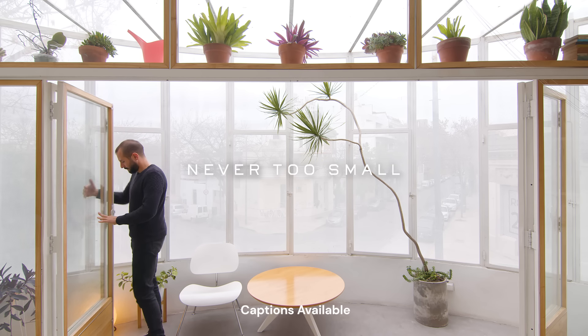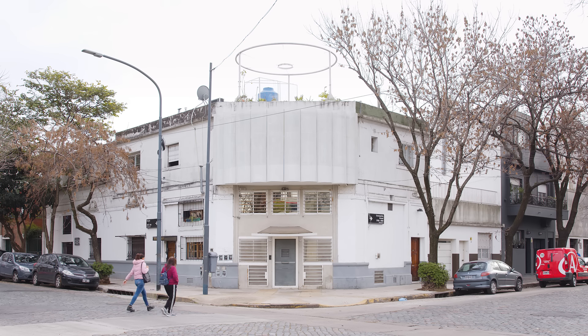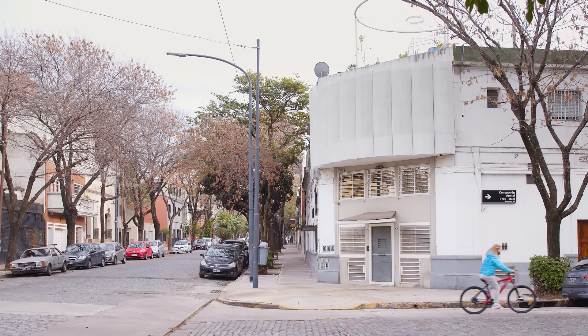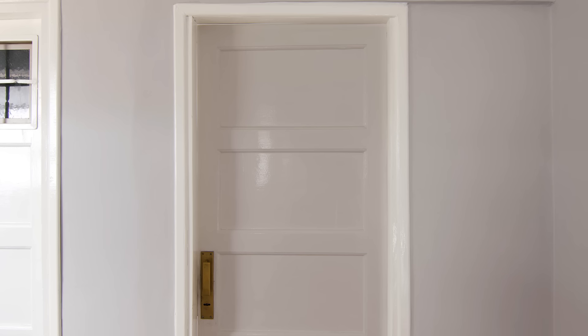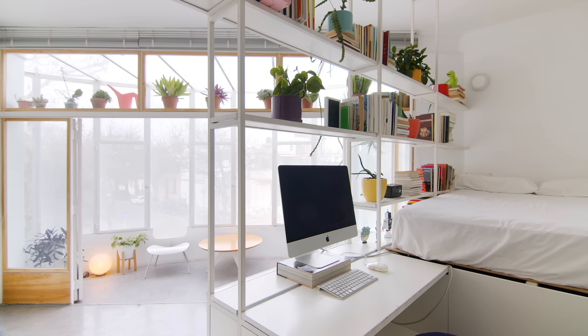El Camarín is the home of a young professional cupper, an actor and a lawyer. The apartment is located in Chacarita, a historic area of Buenos Aires. It is located in a fairly central area of the city, but at the same time maintains a network scale. This building was built in the 1950s, but was probably later reformed and fragmented to obtain temporary residence. All the apartments are very small, but complete with a bathroom and kitchen.